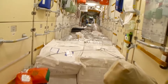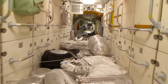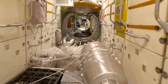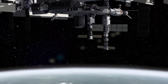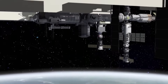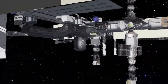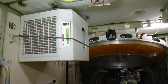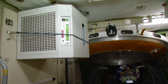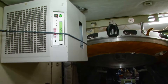The 12 and a half meter long module weighs 20 tons. Initially it was responsible for the control of the station, providing it with energy and maintaining the stable temperature. With new blocks added to the ISS, most of the vital functions were transferred to other modules. This is the device that ionizes the air on the station — it ionizes the air, cleans it, and enriches it with useful negative ions.